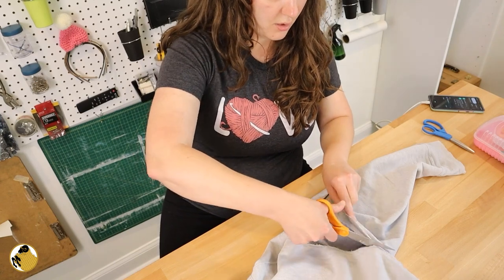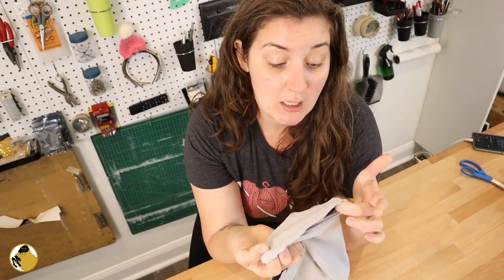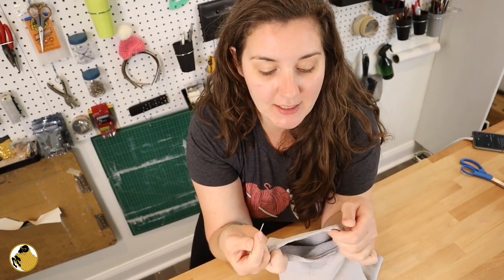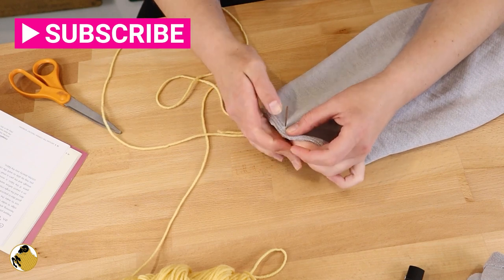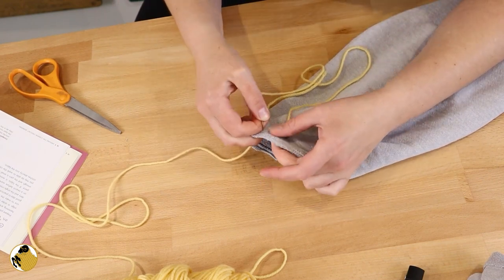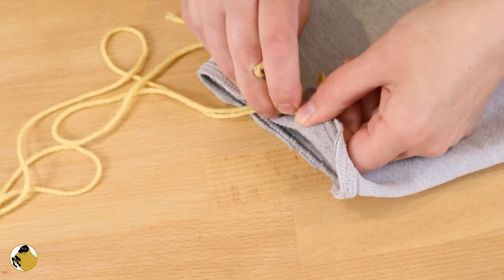I'm worried that this would be hard fabric to cut through, and the darning needles I have are not sharp at all. So now that I have the two sleeves cut off, I'm going to see how hard it is to sew into these. This darning needle is in no way sharp, but we'll see. Oh, that does poke through! That'll make it easier on me. I'm going to just thread it through. I'm going from the back this time. Now from the same hole that I just came out of, I'm inserting my needle and going through the loop.